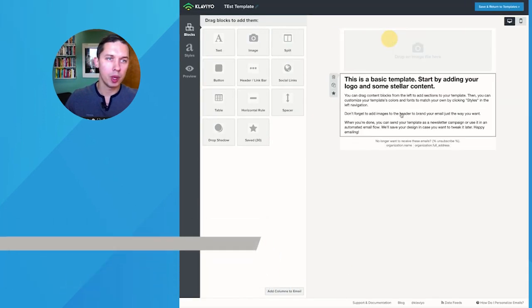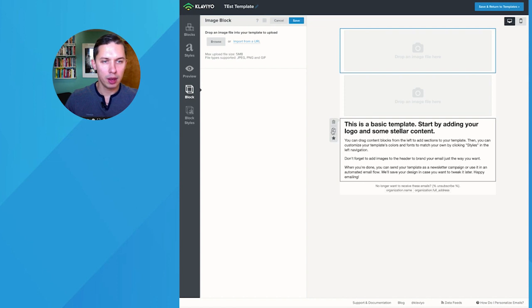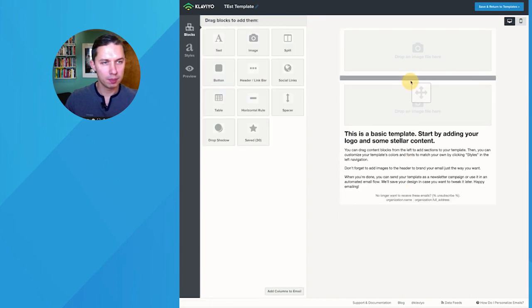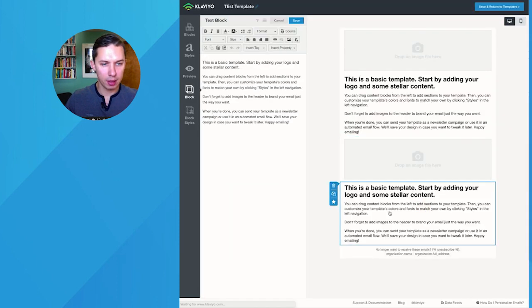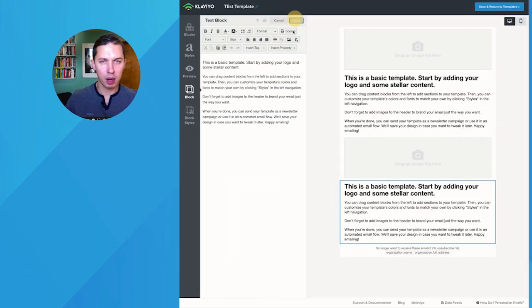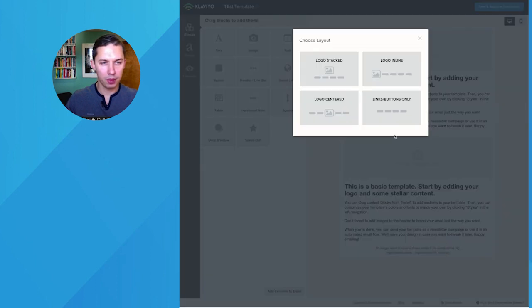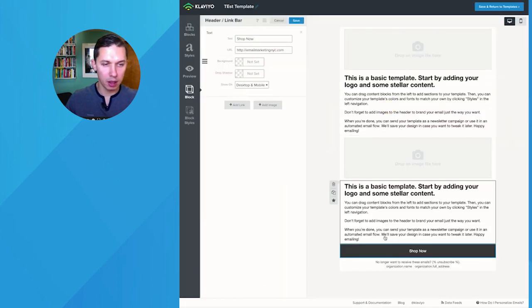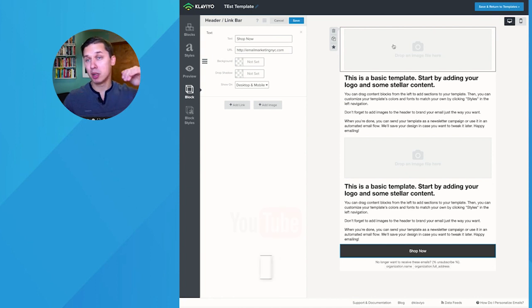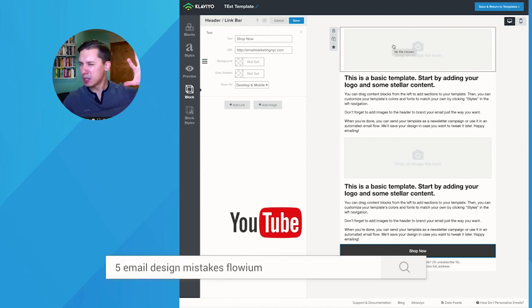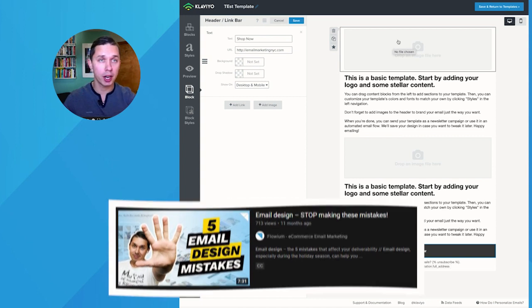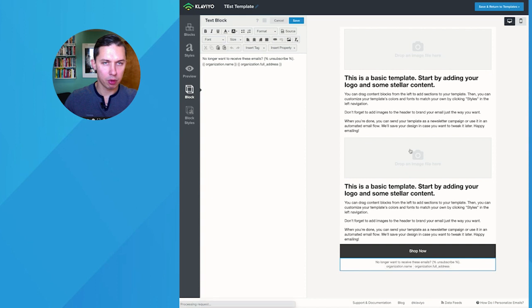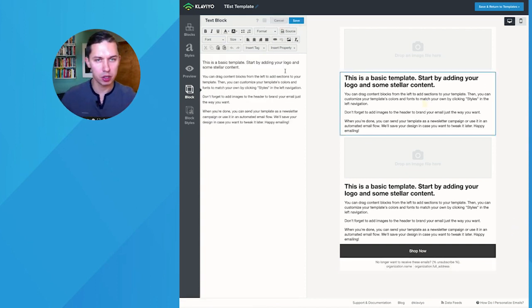So here's the structure. We need a logo, then we need the title, then we need the hero image, then we need again the text, and at the bottom we will need a header, which is actually optional, but a lot of people do it. And by the way, I have another video about 5 mistakes, I believe, or 3 mistakes about email design, so I strongly recommend for you to check it. Okay, so we have this and we have a footer which is standard. So right now we have the basic framework, and let me just simplify it.